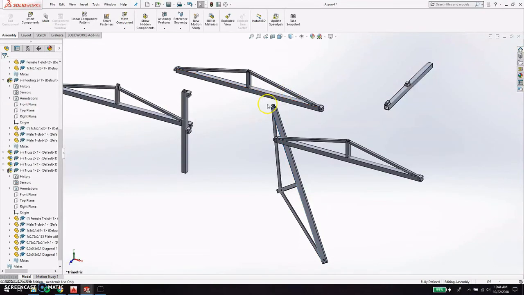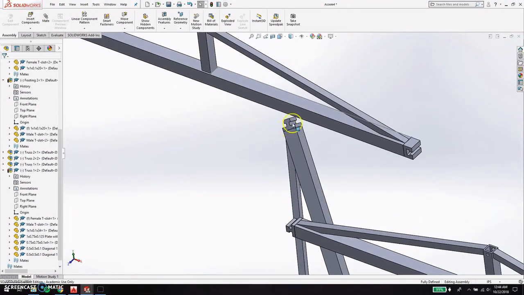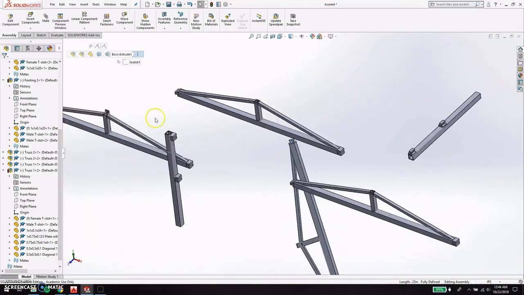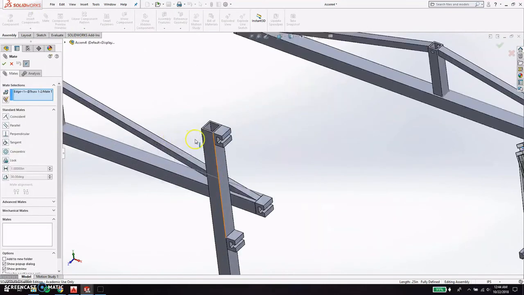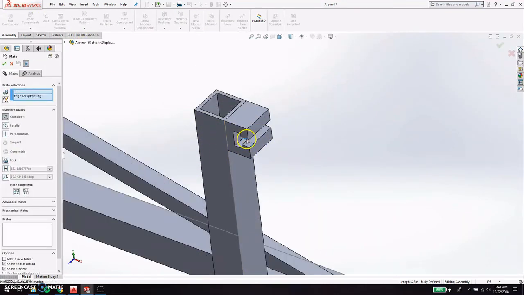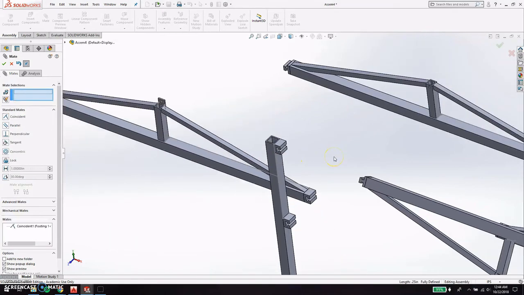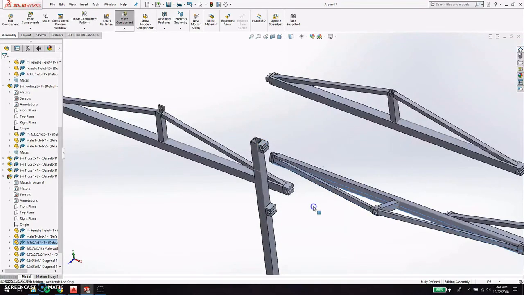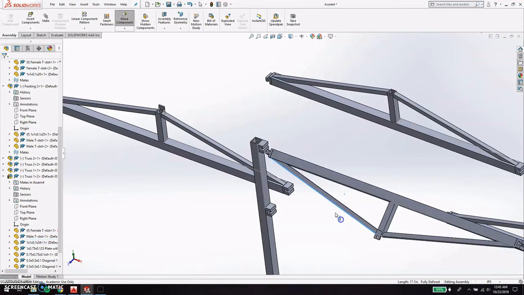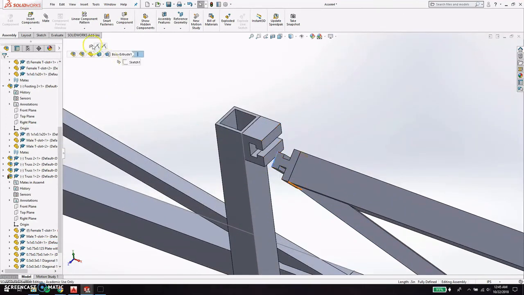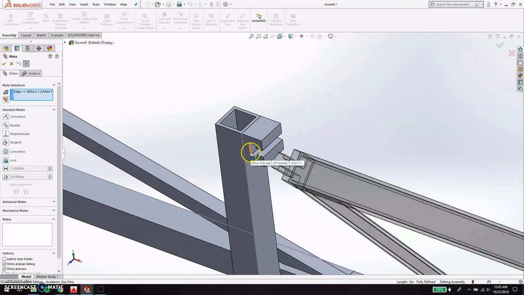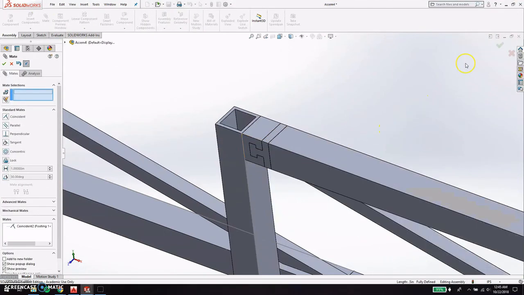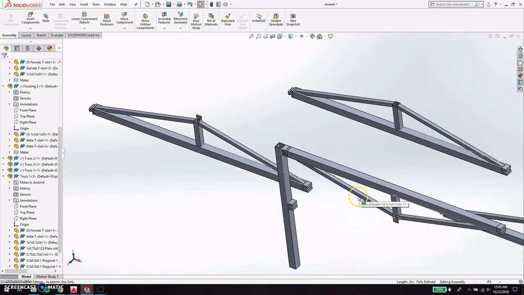Yeah, that'll be fine. So I'm just going to mate these slots together. The way that I'm going to do that is I'm going to mate this edge right here. I'm going to mate that edge with this edge. And yeah, we're going to do a couple more and then we should be set. So that, I believe that's this guy, yeah. You can see when it's starting to rotate around and do funky movements that it's partially mated but not fully restrained. So we did that, and then I'll do this one, and that should do it, because that'll form a plane, and then they'll be good. All right. So there we go. Look at that. We're almost done.